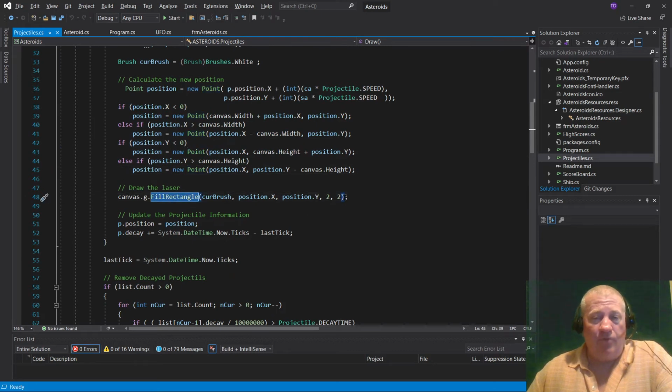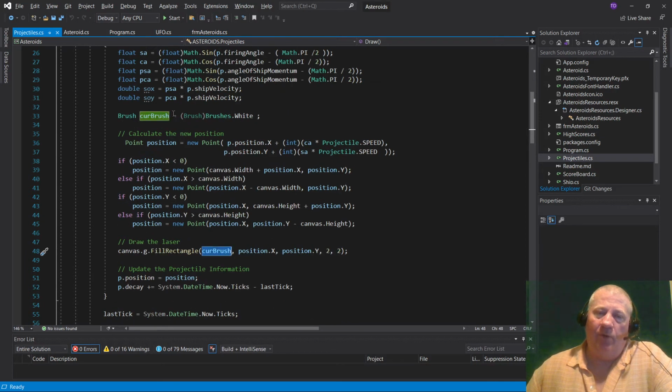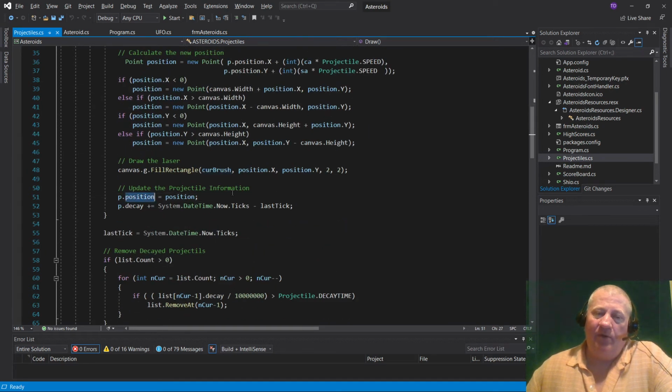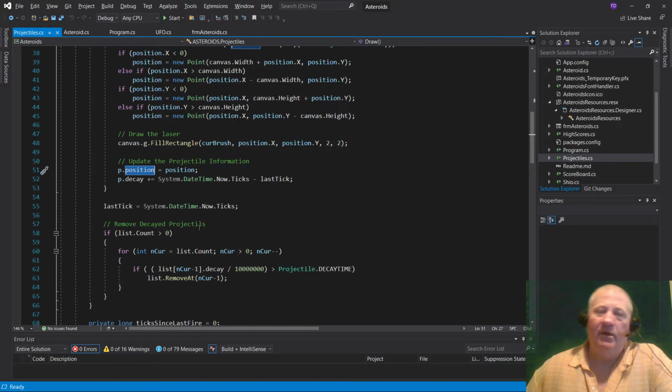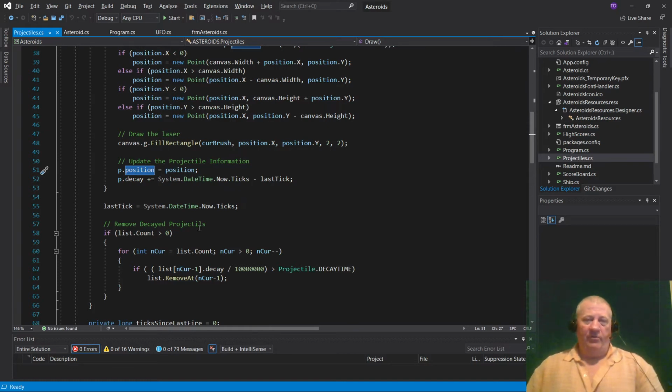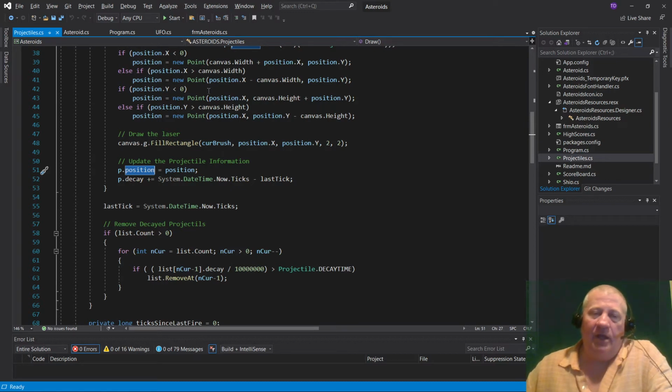And then at that point we draw it, and it's a point, but it's a little bit bigger than the point of the font. It's basically a 2 by 2 pixel that we're filling a rectangle in with the current brush, which is always white in this case, and we place the position for this projectile based on that calculation above, and any wraparound stuff that we're doing. It is going to have the angle that it's moving in, and it will retain that angle too. So its angle is a fixed angle. So we know if we wrap it around from the left to the right, it will still keep on going to the left until it actually has a decay.